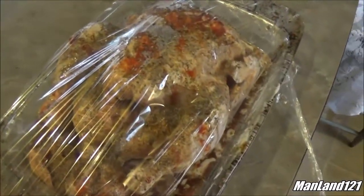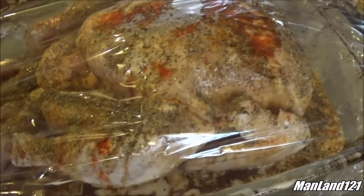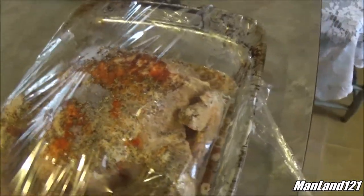One more shot to see this right here. This is a marinated chicken right here. We just got it seasoned. Gonna put it back in the refrigerator and give it about an hour or so, maybe 2 hours, something like that, to marinate. And it would be really, really good overnight.